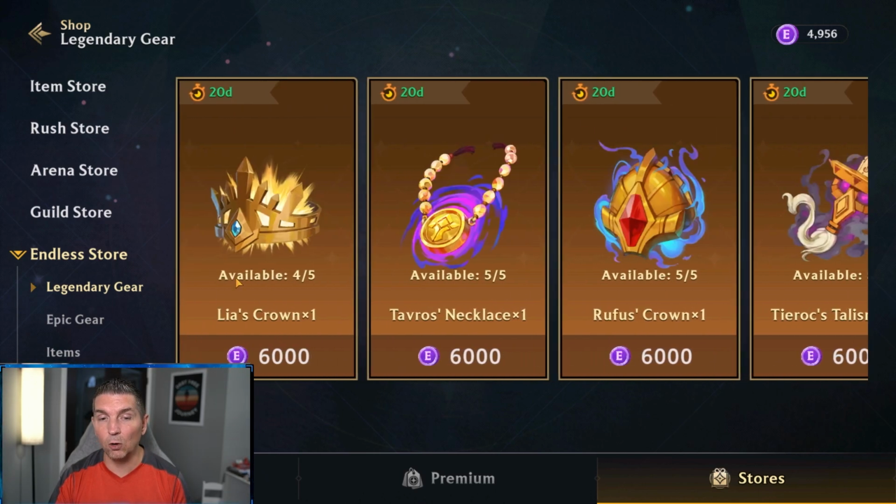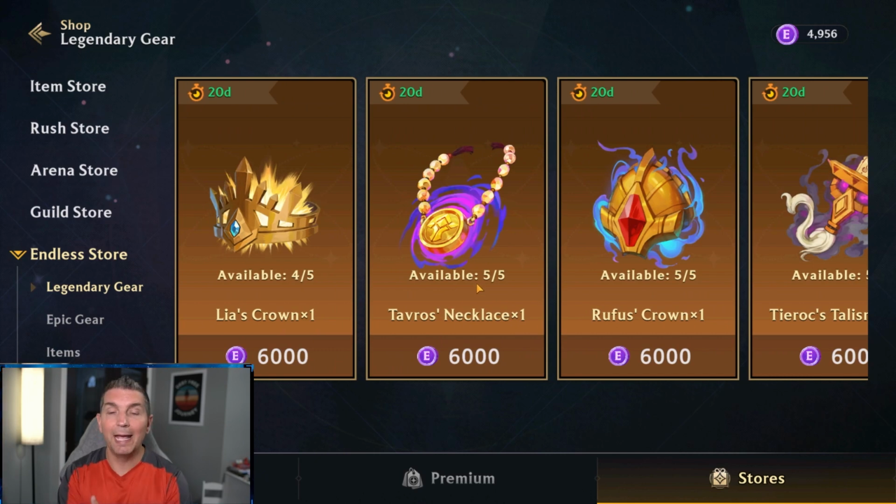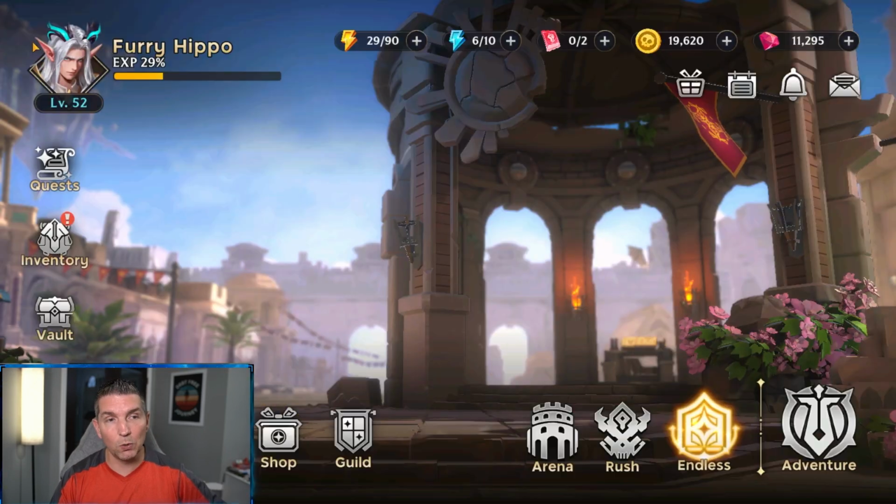And here we got Grizel. We do have Leah again, and then Tarvos is the other one we're going to get. So we still need a ton, an absolute ton of those endless sword tokens. And of course, to get those and make a lot more progression, we have to build up these Guardians.